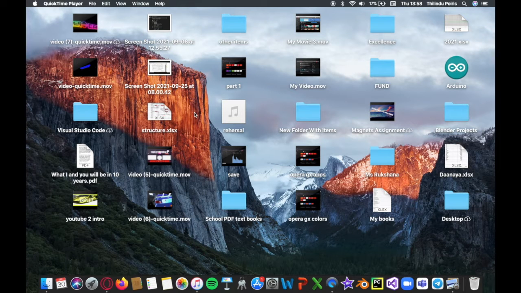You add so many screenshots, folders, and videos to your desktop, and it is filled with them, and you can't even put another thing on your desktop. Has that ever happened to you? If you want to minimize this and adjust the size to the correct amount, then stick around till the end to find out how I'm going to do that.